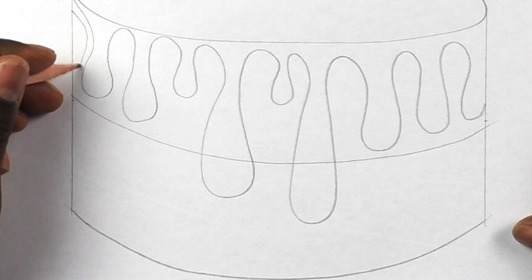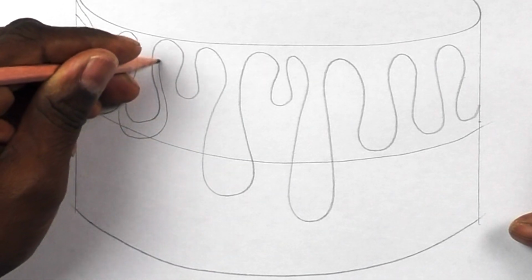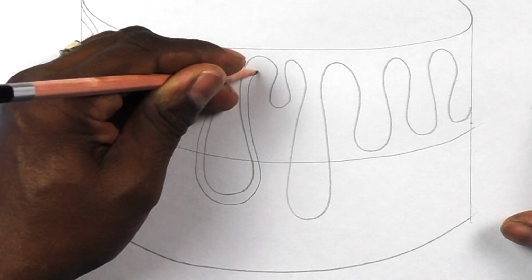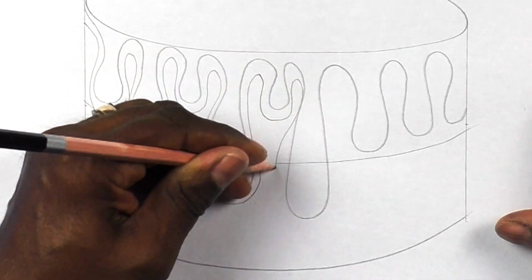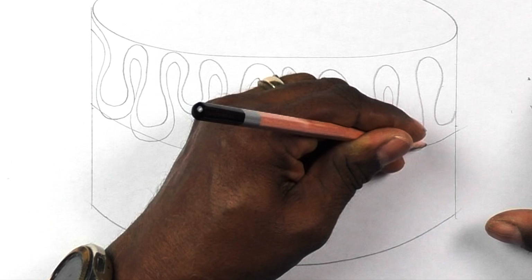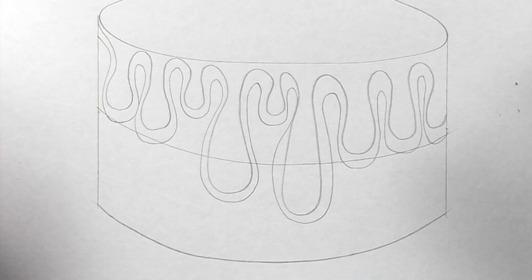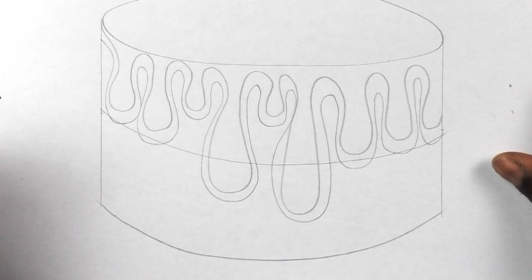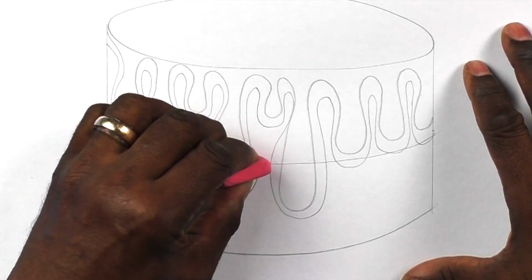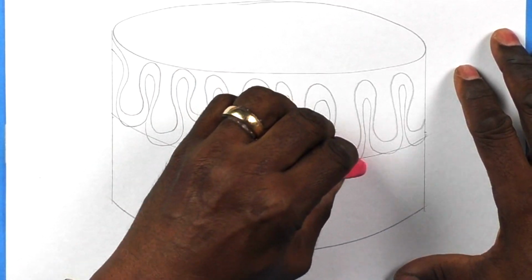So you can come around and almost like outline it. Just following this line. Then I'm going to come back and I'm going to add color. I'm probably going to take my drawing and add it into my iPad and add the color that way. Alright, now I can come in. I'm going to erase these lines in here. Inside the icing, we don't need those.